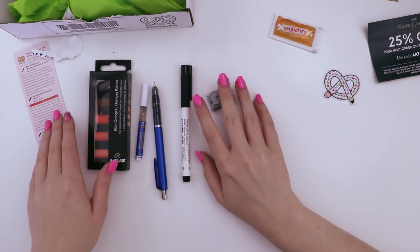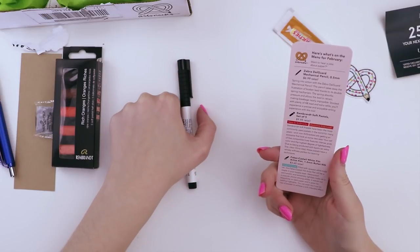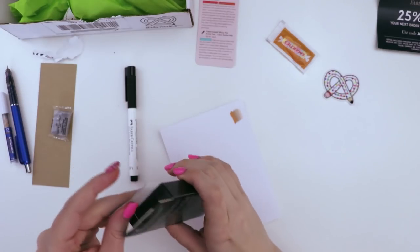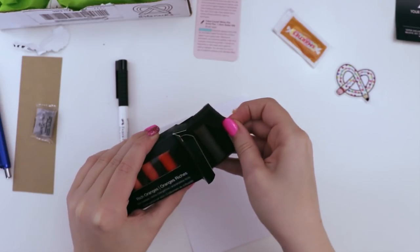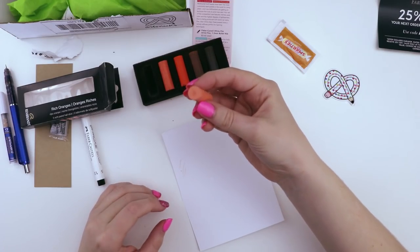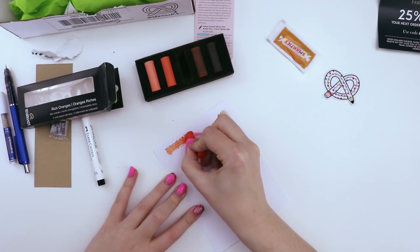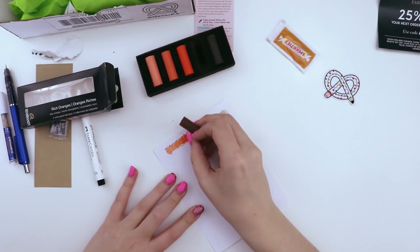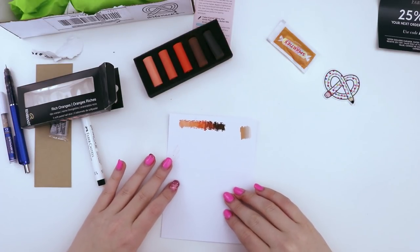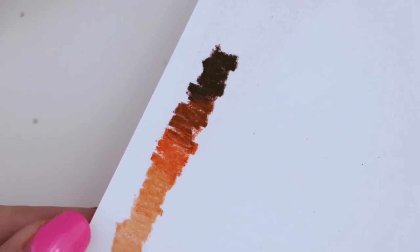So these are the art supplies in the February ArtSnacks box. As excited as I can be for pastels — what I need to do first is swatch out these art supplies so we can get a feel for how they work. They're in a little foam thing; they each have a little pocket for their little bodies. Not too messy yet. I'm about to blow the dust away and make a mess. Ready? Was that as satisfying as I thought it would be?